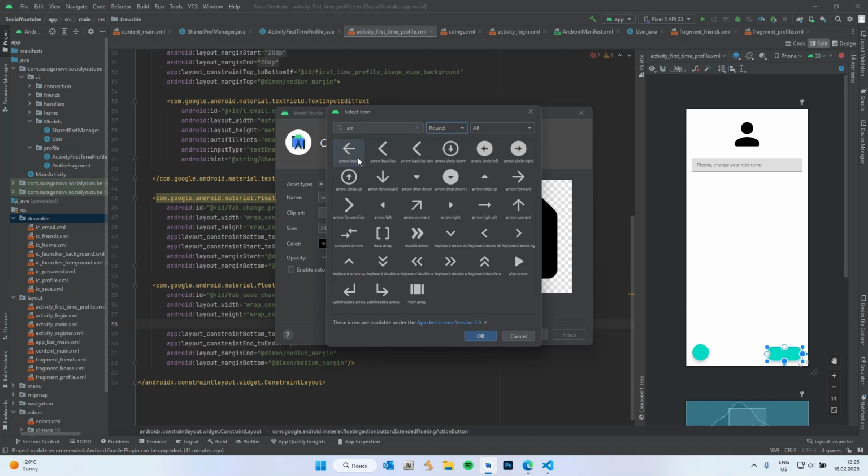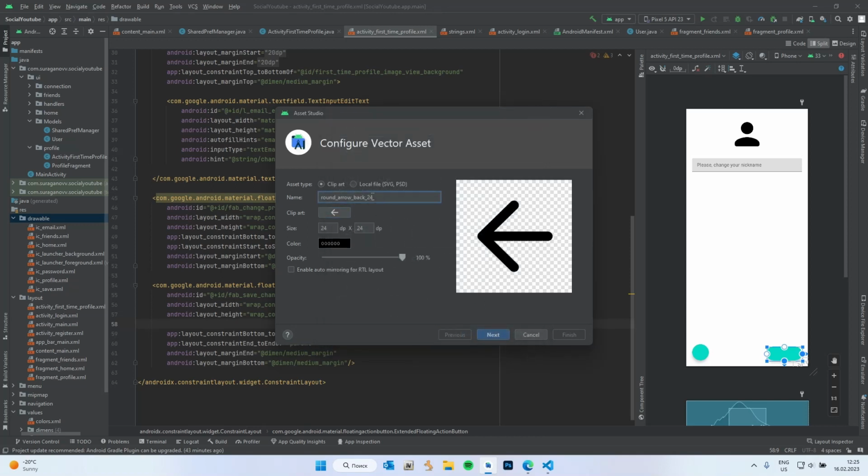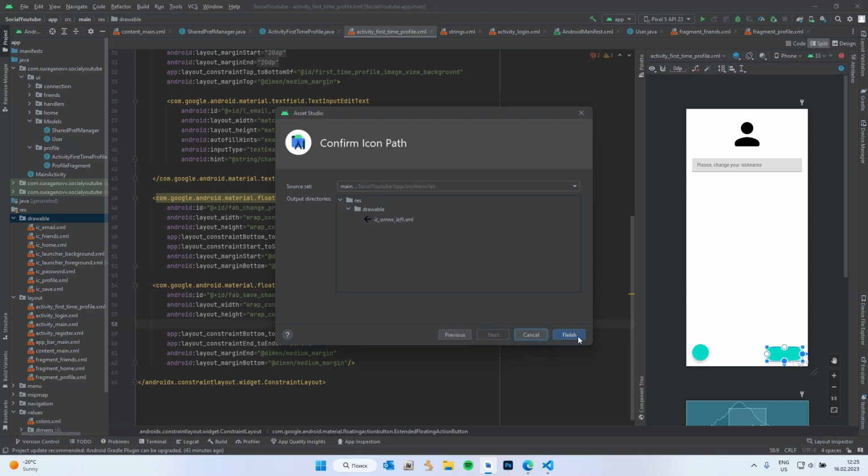But I want it to be rounded. Okay, this one is pretty normal. But there was actually a smaller one I wanted. Okay, let's not waste time on this. I see arrow back. Yeah, let's say left. Finish.